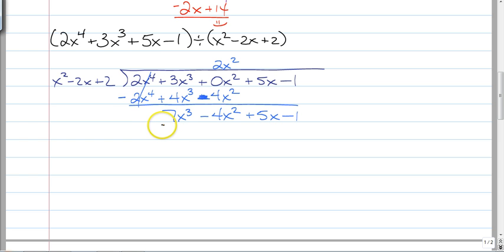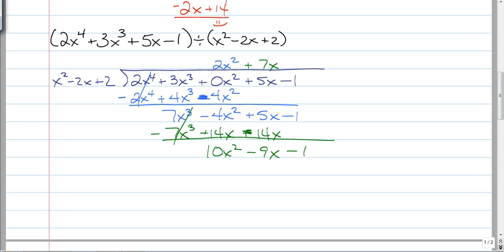And for those of you that got it wrong, I would like you to try to get this step on your own before you just copy down what I have and go on. Okay? So, pause the video, try the next step. So after you multiplied everything by 7x, you should subtract and end up with 10x squared minus 9x minus 1. So if you have that step, you should be good to go to finish. So go right ahead, pause the video one last time and finish.